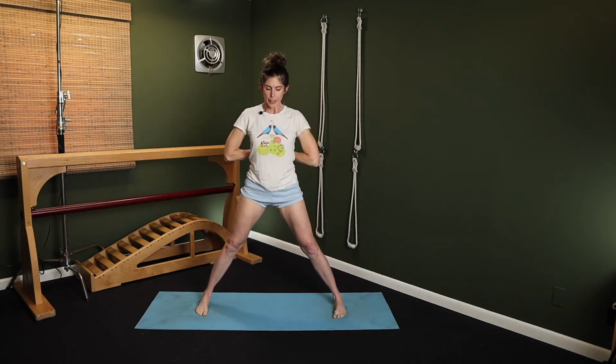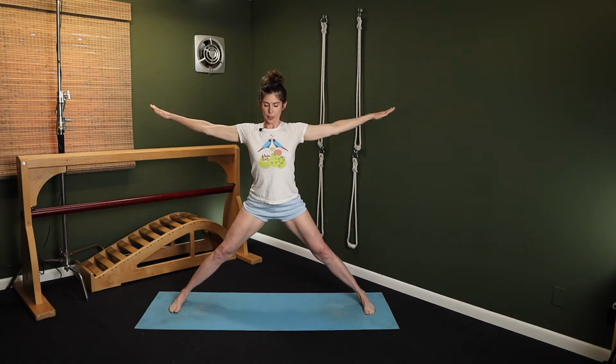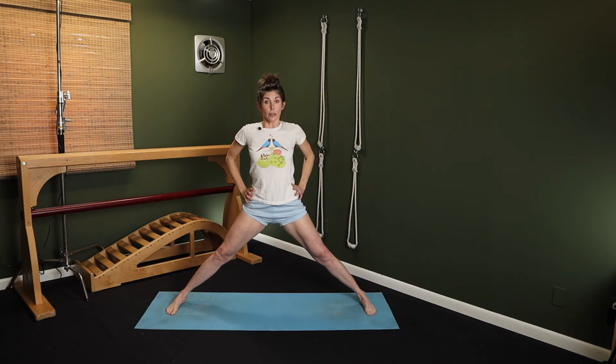Turn the feet forward. Now, release your hands. Take the arms out wide and take your feet wider now for Prasarita Padottanasana. So when the feet get wide here, this is quite a wide stance. The feet will turn slightly out. That's okay. Bring your hands to your waist. Bear weight in the heels so the buttock is down.